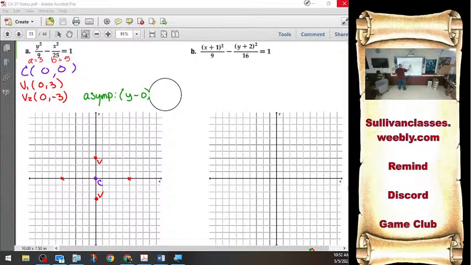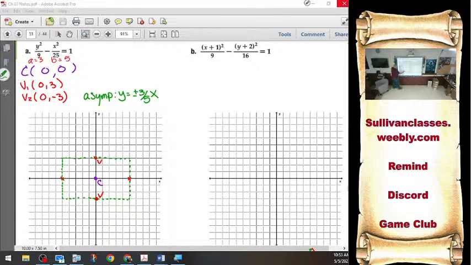Yeah. So they're not always going to come out that nice, but this is plus or minus 3/5 x. Do you see where I don't actually need those tick marks? I don't need to connect all those tick marks with my box. If you need the box and the box helps you to make your asymptotes, go right ahead.